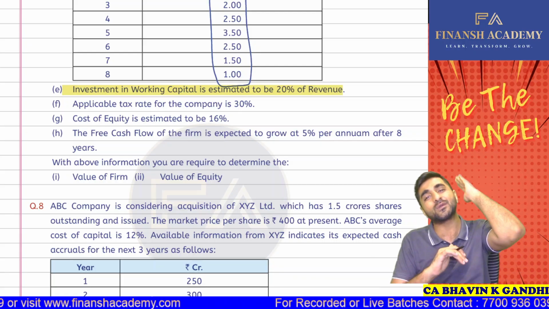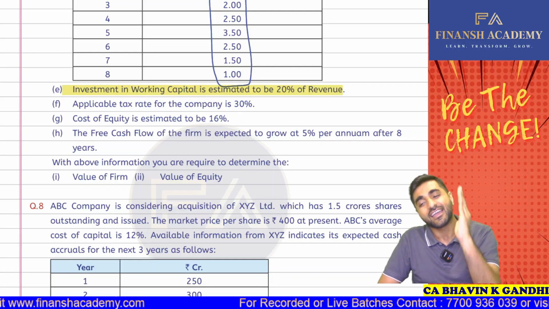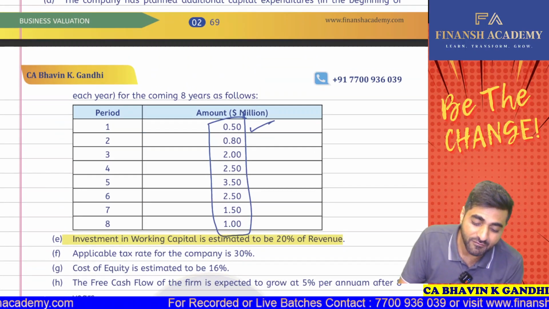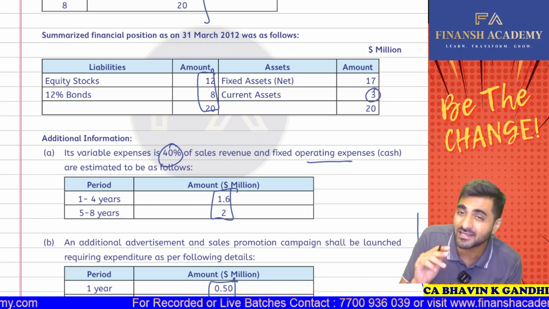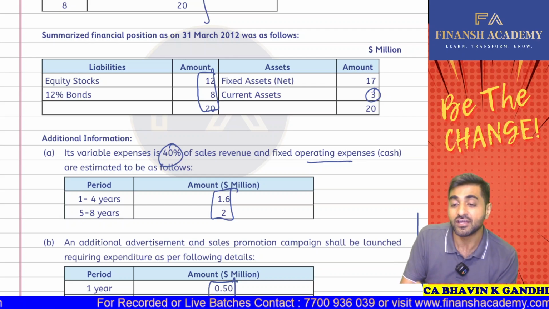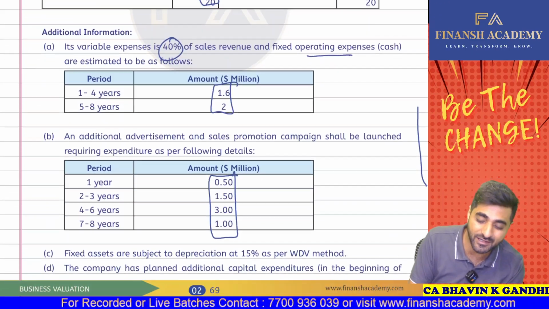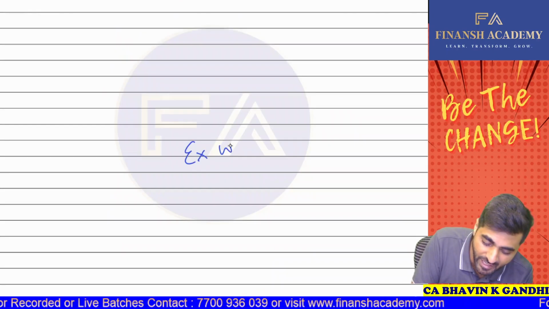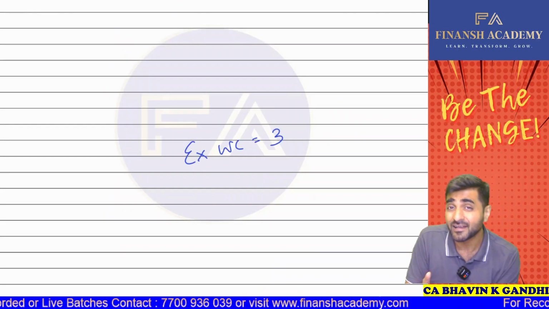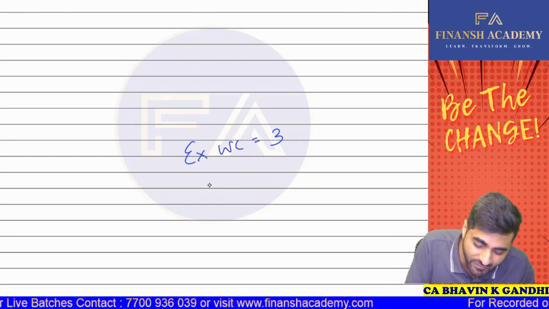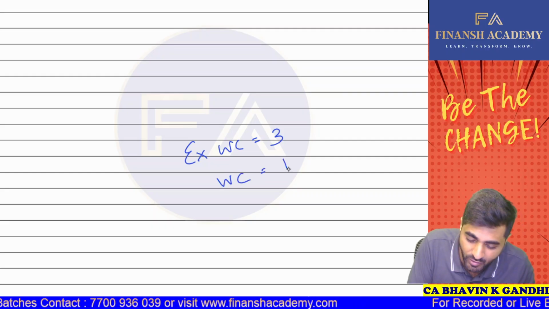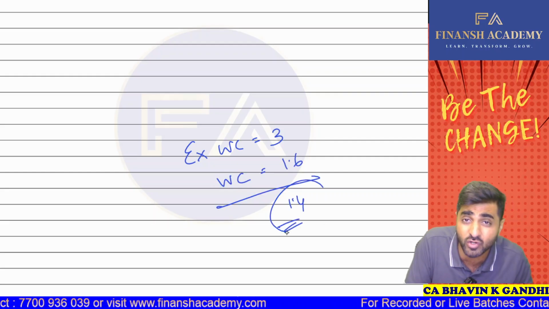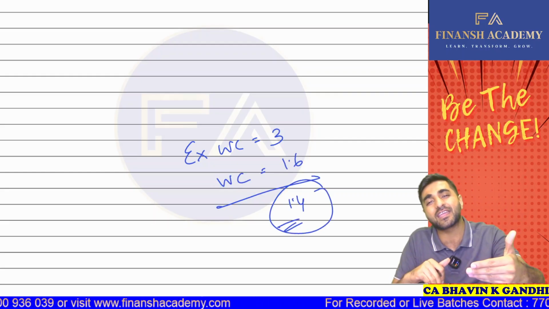Now, my dear students, we only need 1.6 to be invested in the working capital, but you can just check that we are already having $3 million of working capital with us. So this is actually our hidden adjustment. We have existing working capital as $3 million, but we just need the investment in working capital as 1.6. Don't you think you are left with the balance part, that is 1.4? Come on, yes or no? Yes, this is the recovery of working capital.